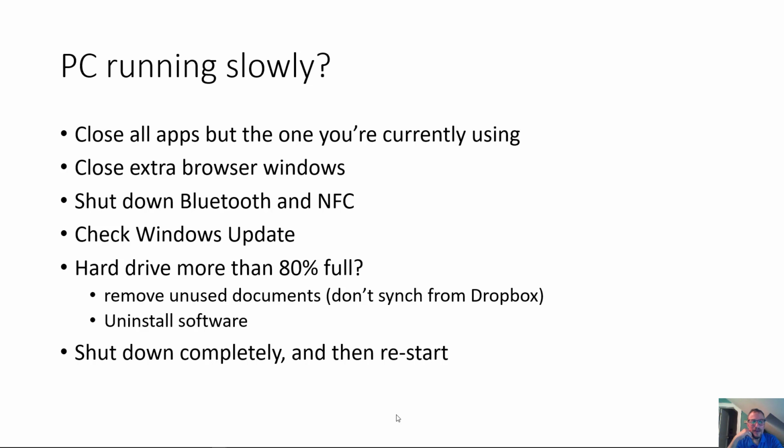I don't know why that is, but anyway, the other thing is if your hard drive is full. Again, same as your phone. When you get above 80% full, your device will start slowing down. My advice is either just delete the documents, but I hate deleting documents. Better is to use something like Dropbox, which will allow you to offload them from your device without actually deleting them. They'll all be on the online Dropbox version. And those of you who have an iPhone, you may have that option turned on where it offloads apps that you don't use frequently to save space. And iCloud will do the same with photos on your phone.